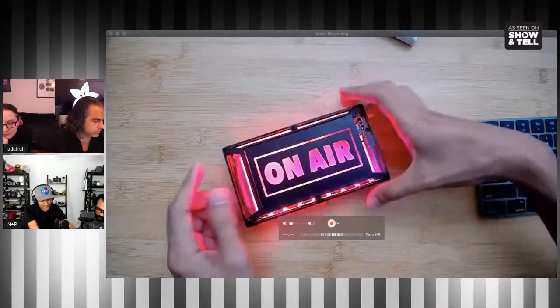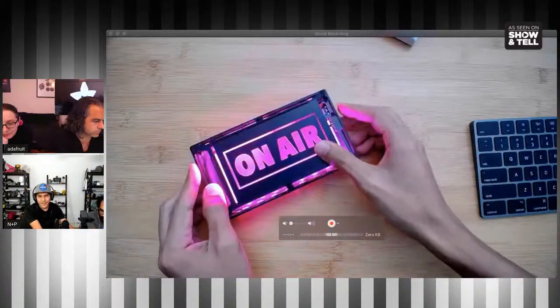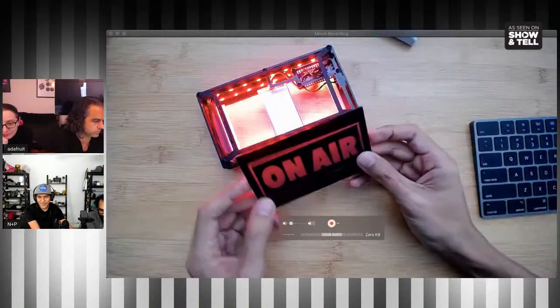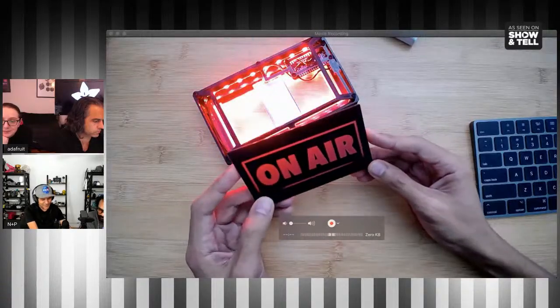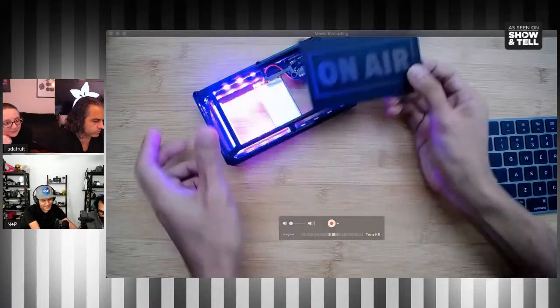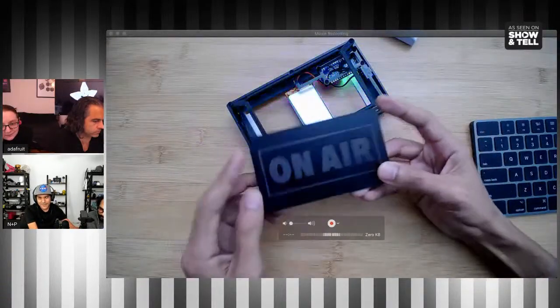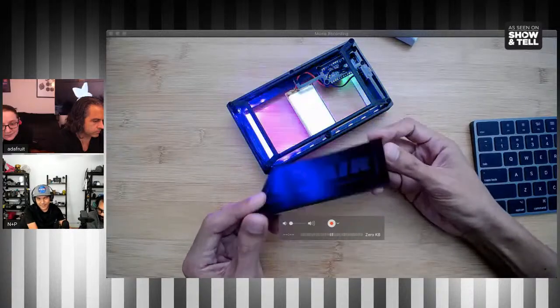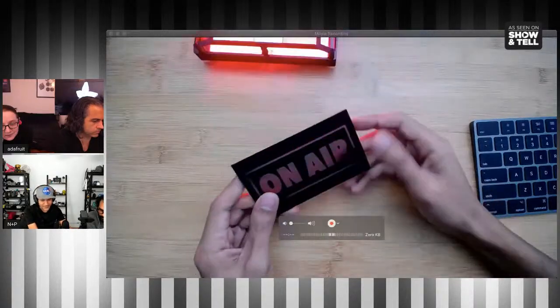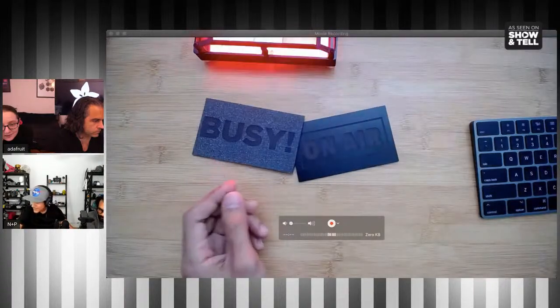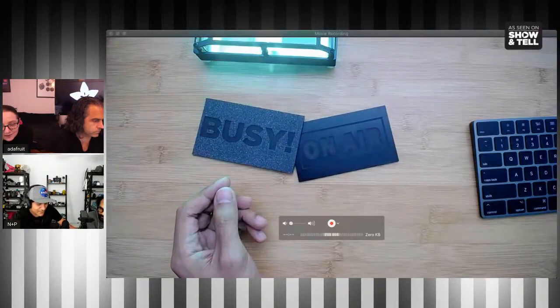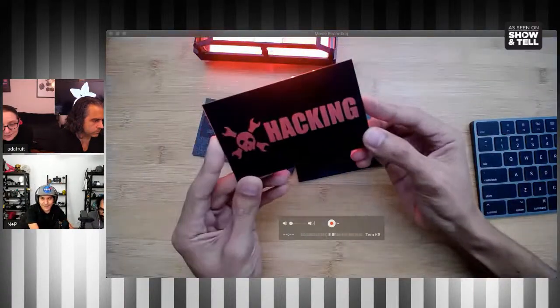So the LEDs here are mounted to the side of the frame, and what you could do is swap out the faceplates. These are the black LED acrylic that we have in the shop, and they make really, really nice faceplates. The black stuff here is just cut vinyl, which is nice and matte black. And I also made a couple different ones. So I got Busy, because it's a busy box. And then my favorite one here, I think you'll like this one, PT.